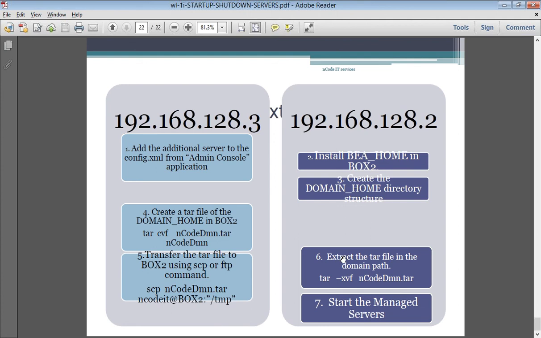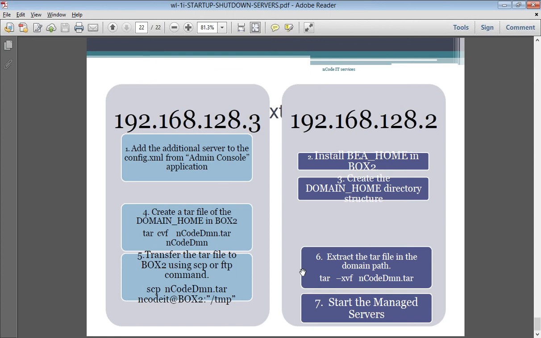Then step 6, you simply extract the tar file using tar xvf. So you have your domain home ready on box 2 also. Once you have your domain home ready, you start the managed server just like our regular managed server. Start managedWebLogic.sh, managed server name, admin URL. In this case, the admin URL is simply on a different box. So this managed server, while coming up, will contact the other box, and the process on that other box will try to download the config.xml. Alright, this is the easiest way of domain extension.